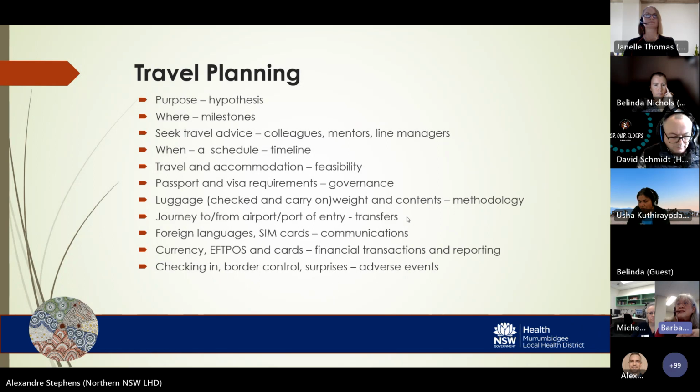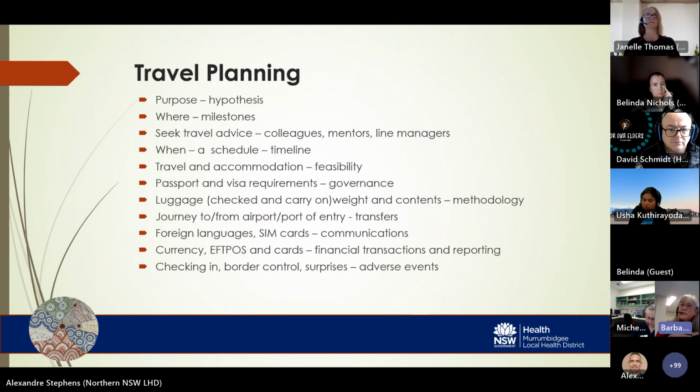We've got governance, and this is where ethics and site approvals come in, which aligns with passport and visa requirements. We have to go out and look and see what the visa requirements are in the different places that we're going to go to. And we have to look a long way ahead of time in case passports run out or take a long time to get delivered and processed and so on.